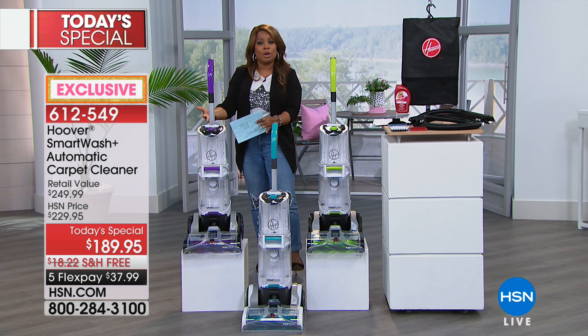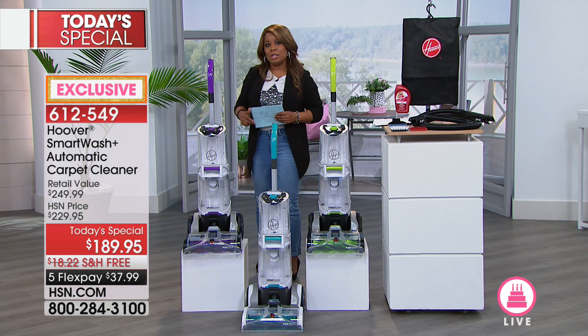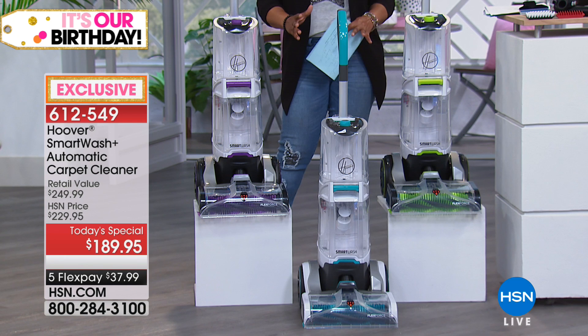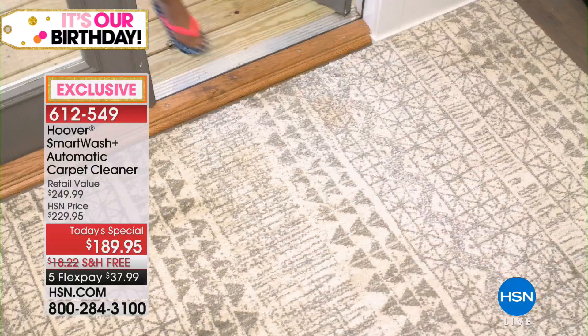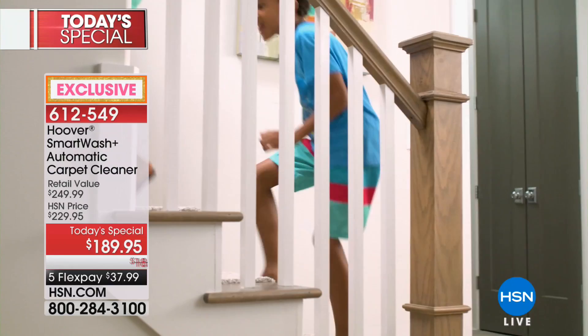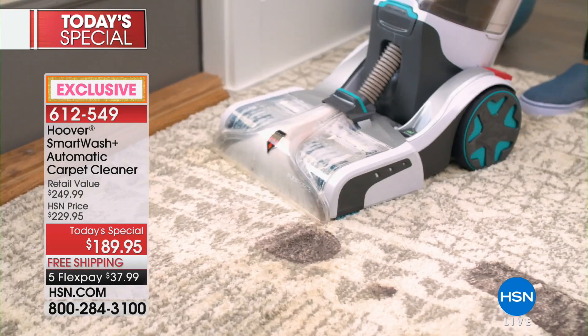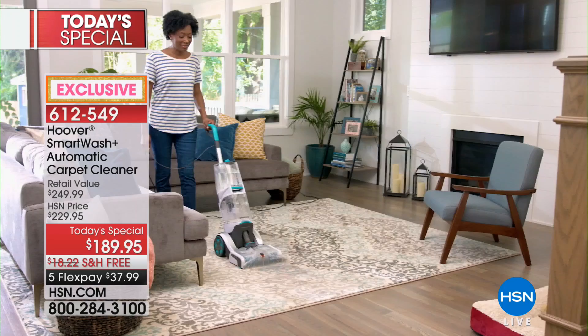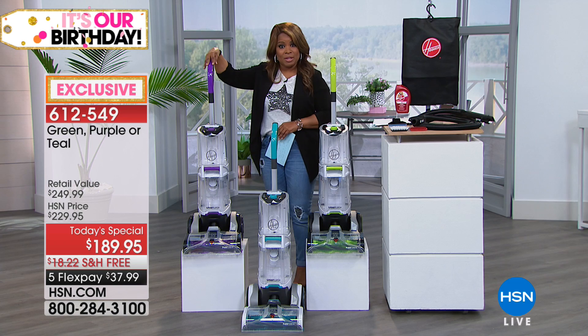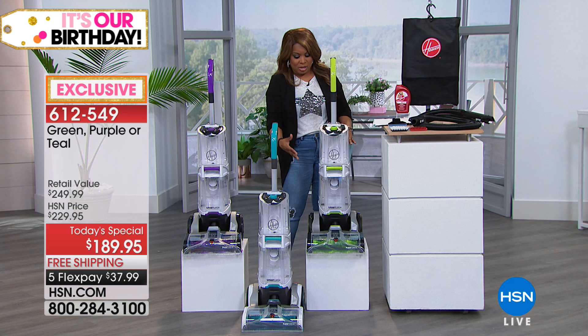This carpet cleaning machine is the first to market — you don't have to press a trigger. We call it triggerless technology. Just like smart watches and smart televisions, this carpet cleaning machine automatically mixes your detergents, has automatic wash, and even automatic dry. It knows what to do. It's fairly lightweight compared to other carpet cleaning machines — the leading red brand, called the doctor, weighs about 36 pounds; ours is just over 18 pounds. Full size, full powered, best price in the country, with exclusive colors including a teal, exclusive purple, and green.